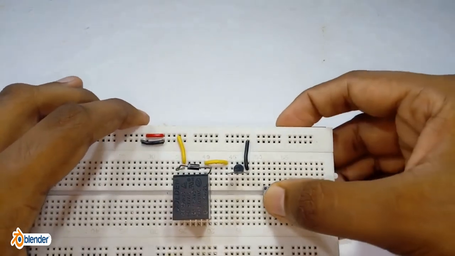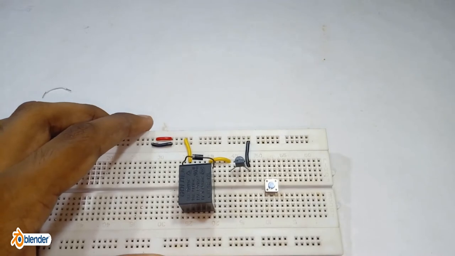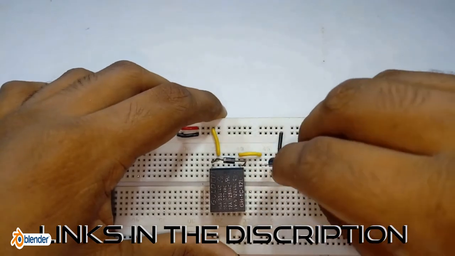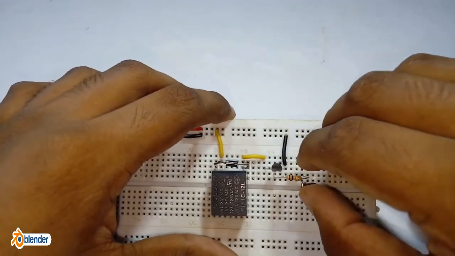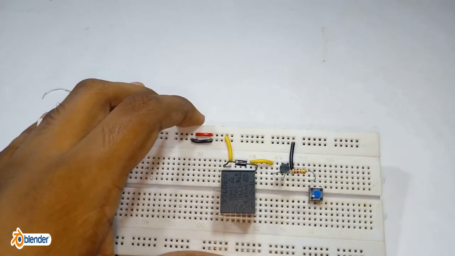I am using a push button only for demonstration. If you want to use it elsewhere where the relay needs to be triggered automatically, remove the push button and connect the controlling circuit to the base of the transistor. I will leave a diagram for how to use it with another circuit in the video description.